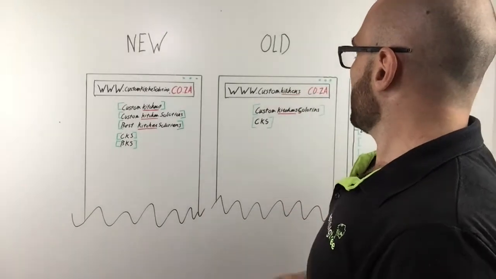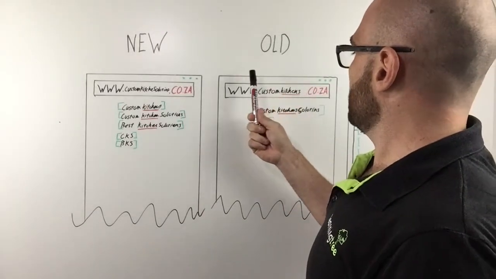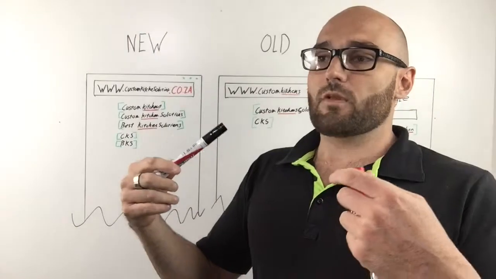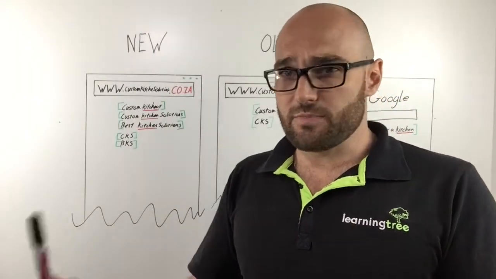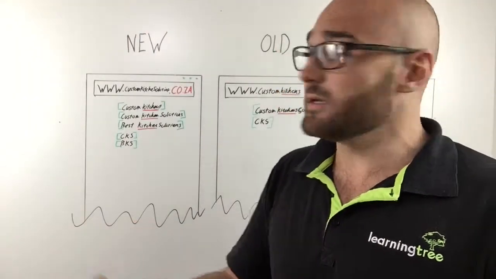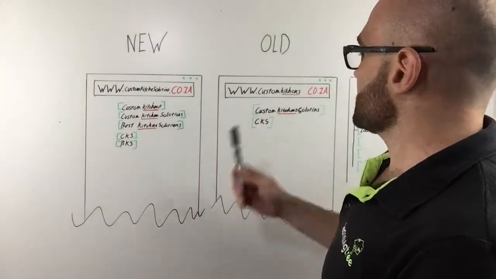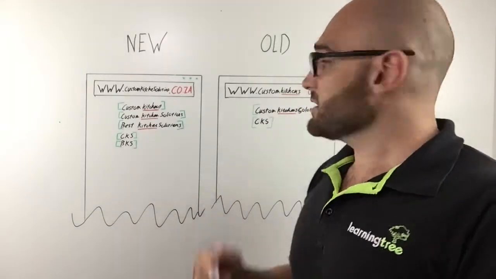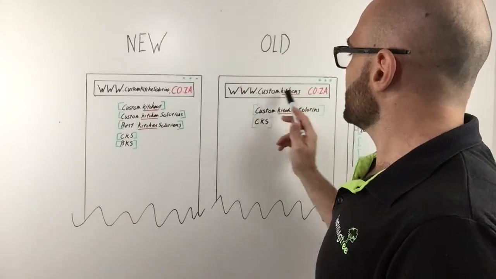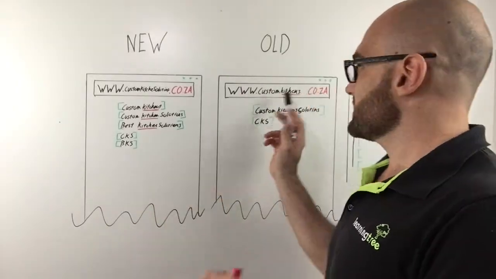So if you've got an existing business and it's called, let's just say I've already been running my Custom Kitchen Solutions business for the last 2 or 3 years, and what has happened now is I've decided to build a website for my business. What's going to happen is that I'm going to have to use the existing name of my company inside the URL.